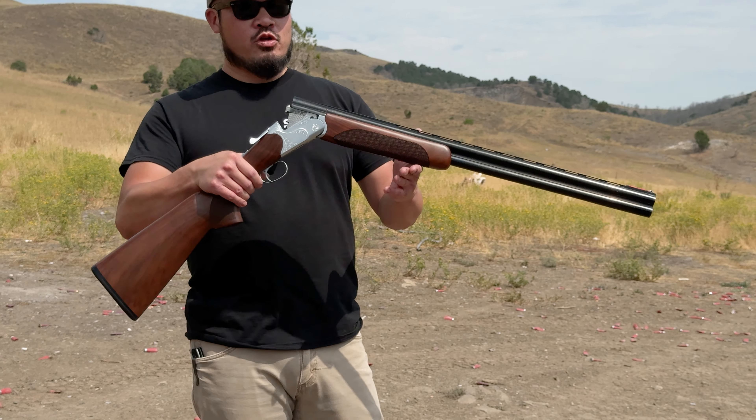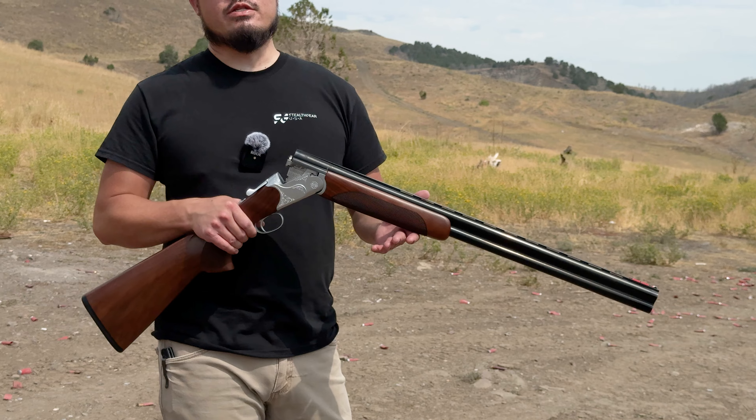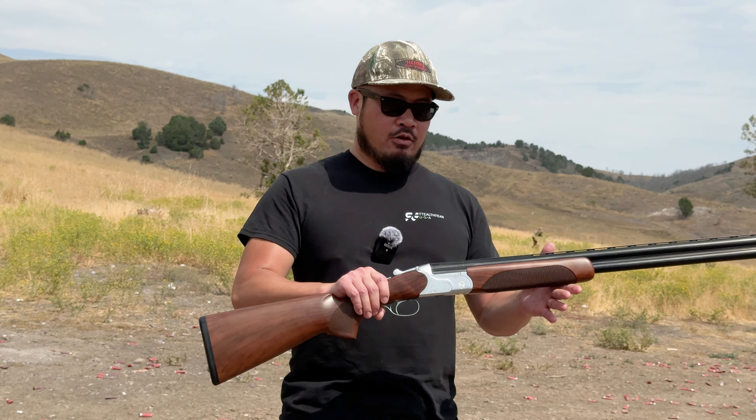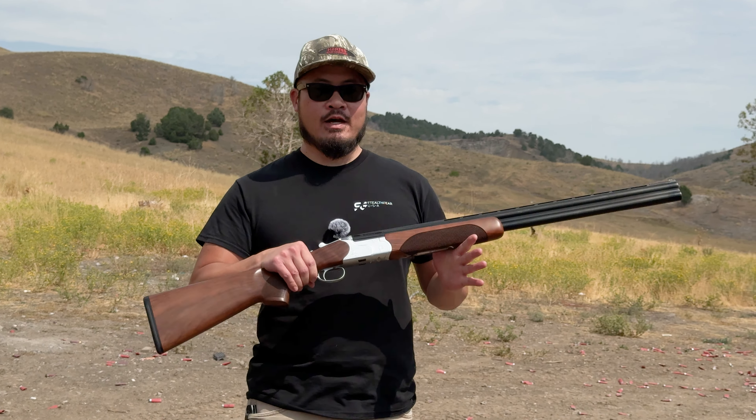The fifth caliber you should have in your arsenal is a 12-gauge. The beauty of a 12-gauge is you can tailor that shell to fit a variety of use cases, whether it's birdshot, buckshot, or slugs. You can take small game with a 12-gauge, and you can breach a door with the right 12-gauge. One thing to keep in mind, though, is the form factor of a 12-gauge shotgun greatly affects its performance and therefore its use case.